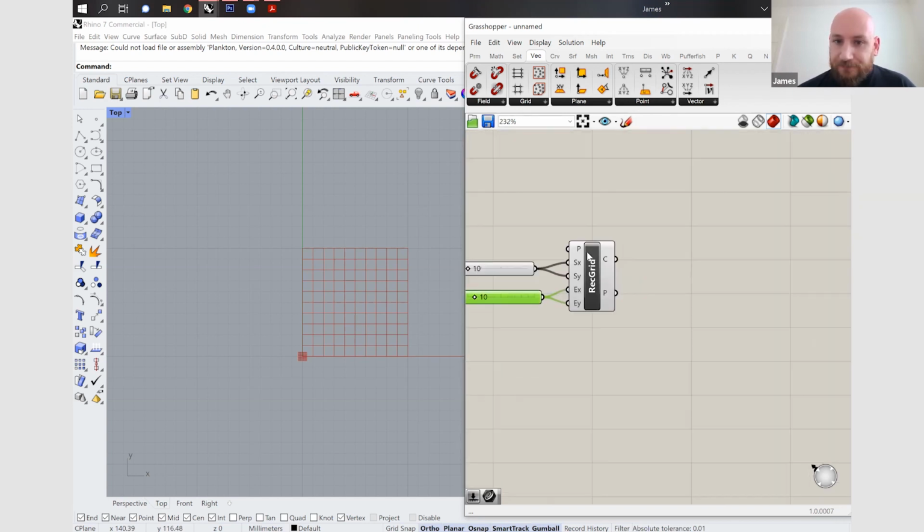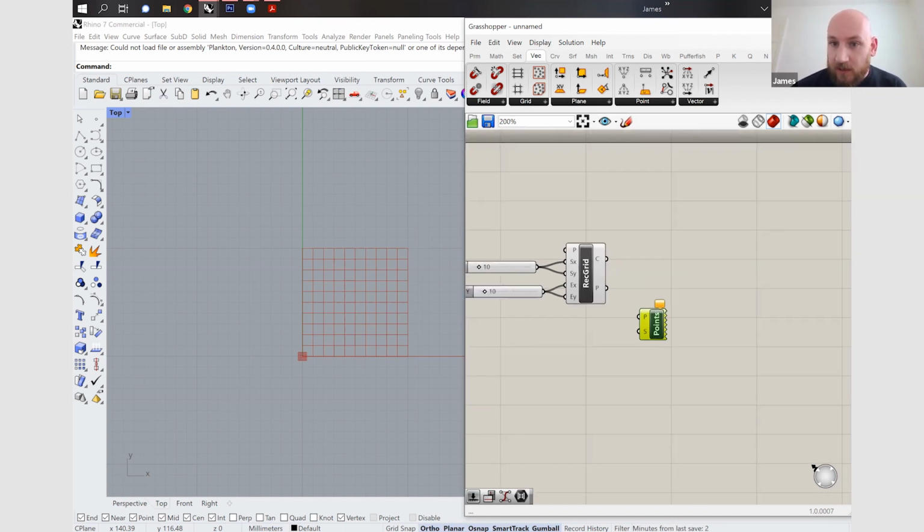The outputs of this grid are the grid cells or the grid points. If I do a points list, which will let me see the numbers of the points, let me just do that first.